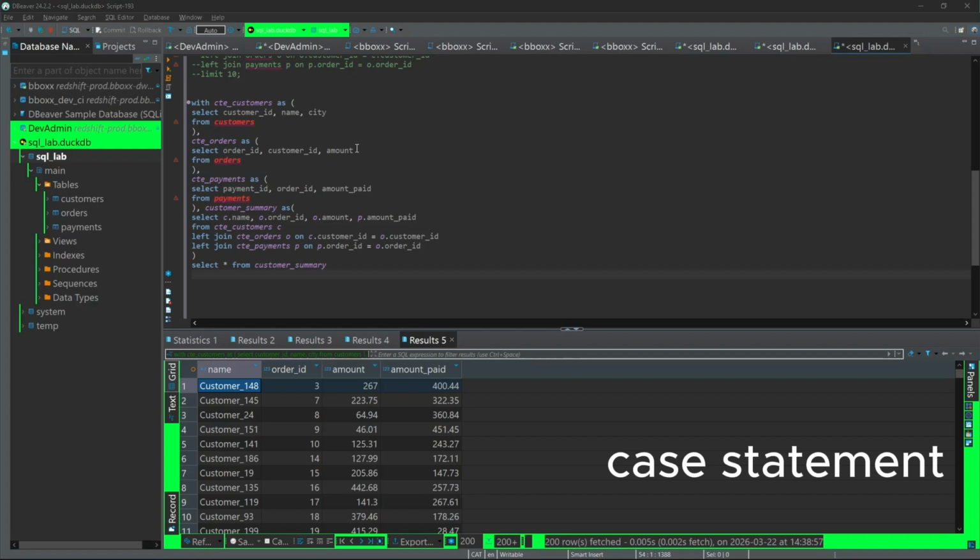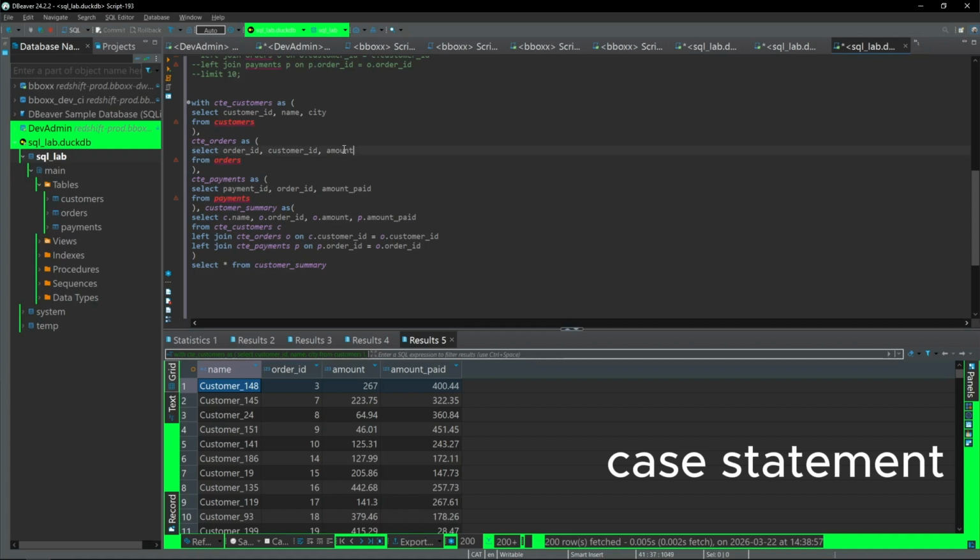So let's quickly say that I have this order and I want to categorize this amount with different categories. Let's quickly do it here. You can use CASE WHEN, which is just like the if statement. If you know Python, it's just like if else. CASE WHEN the amount is less than 100, then we can categorize it as small.